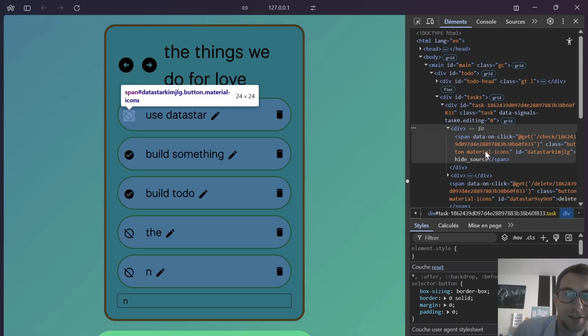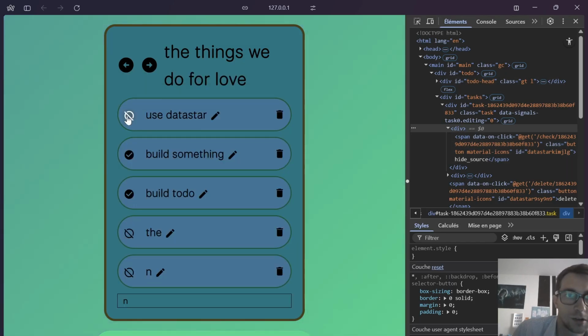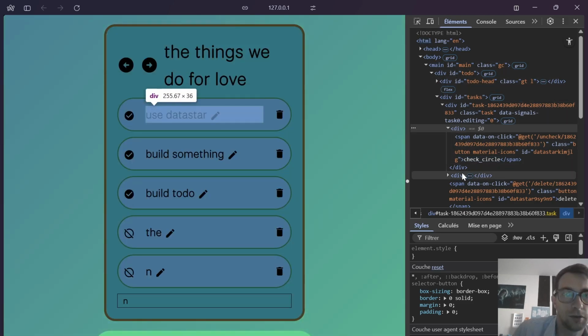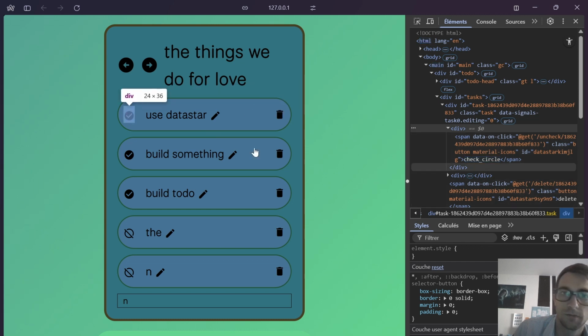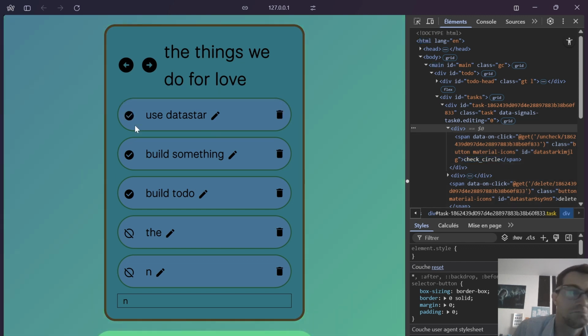The span itself, just it, changed. And I returned the whole main element, mind you. But thanks to idiomorph, Datastar can handle it very easily. Just change the span.